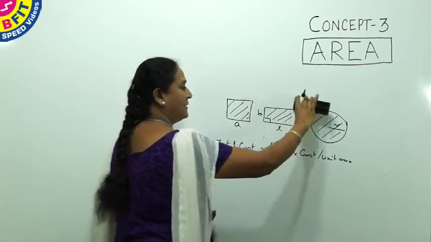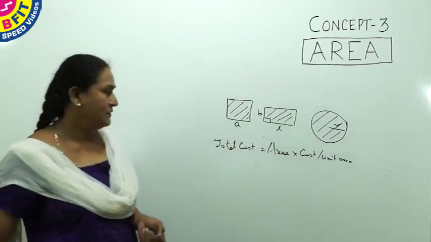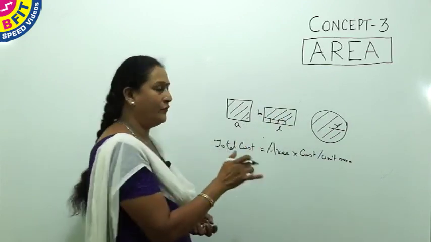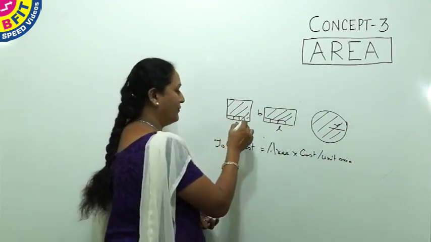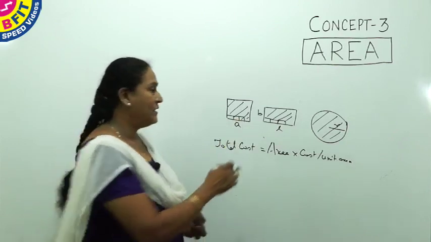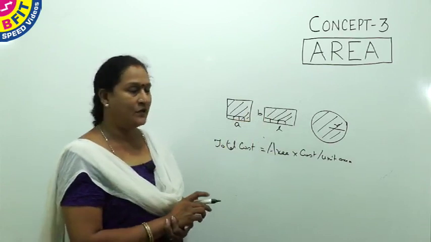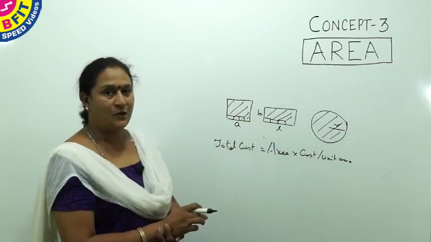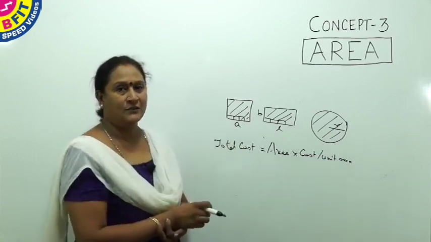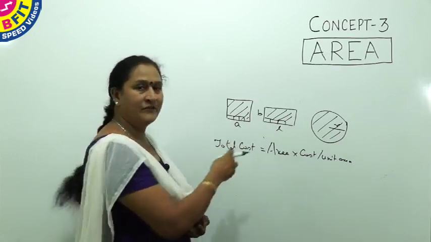Or sometimes a question like tiles are laid in a rectangular floor or a square floor, so the number of tiles will be asked. Like for perimeter, the number of poles was asked. So here there may be questions like how many tiles are required, or what is the area of a single tile. Then we'll see what the working will be.